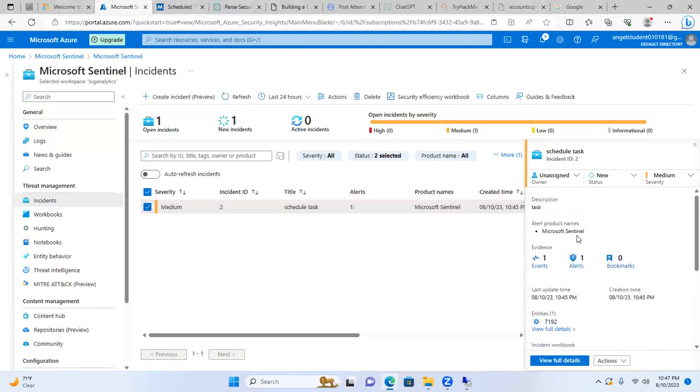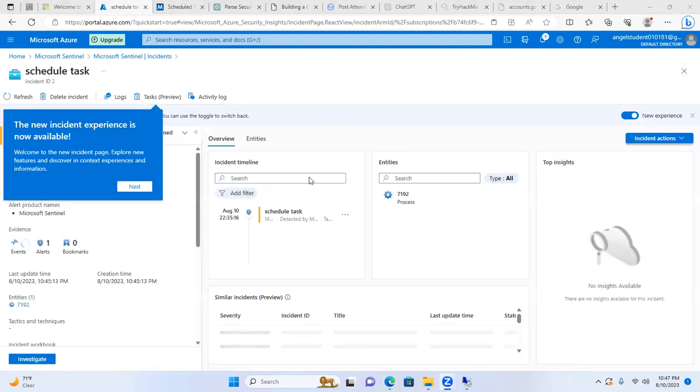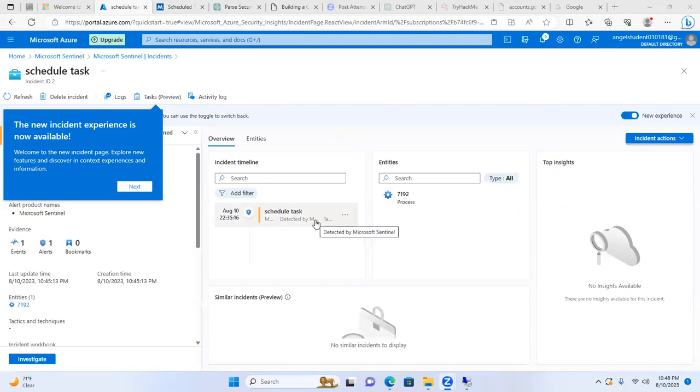So after this, the way we're going to try out this alert and the way Sentinel works, we'll go view full details. All right, so this is the task I had just scheduled. It was detected by Microsoft Sentinel, and it has a process. Let me see incident and actions.